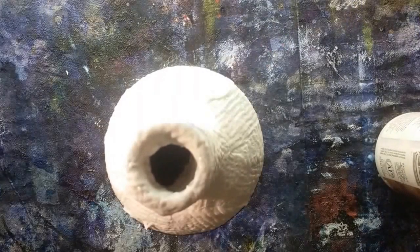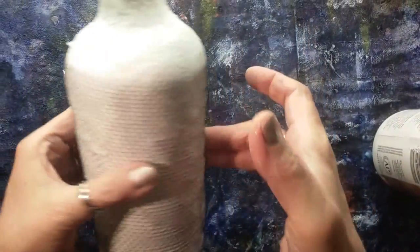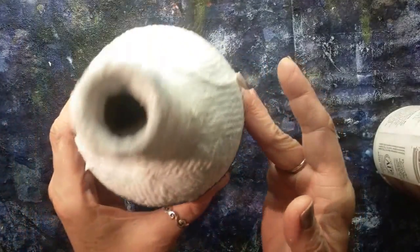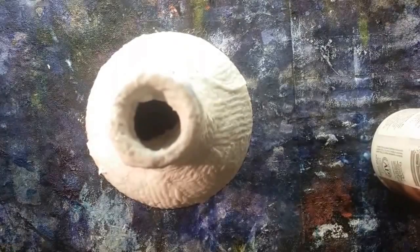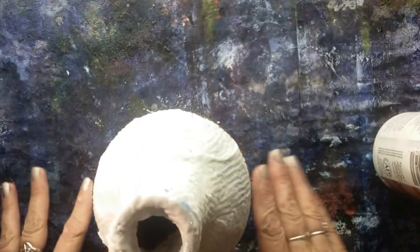Okay, you guys, I just wanted to show you something. This is not quite dry yet. I was able to get this netting on, and I had to attach it in the back a little bit with some wire, but that'll all get covered up. I think I may wrap the neck with some jute twine. I know that's not very original, but I love how that works.